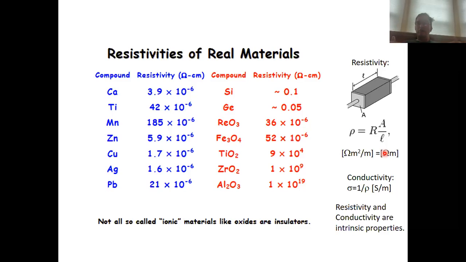Okay, so at this point, I would also like to define what conductivity is. Conductivity is the inverse of the resistivity. It has the unit 1 over ohms times meter, and 1 over ohms can also be defined as the unit of Siemens. So Siemens is the unit of conductivity, and then the conductivity has the unit of Siemens over meter.